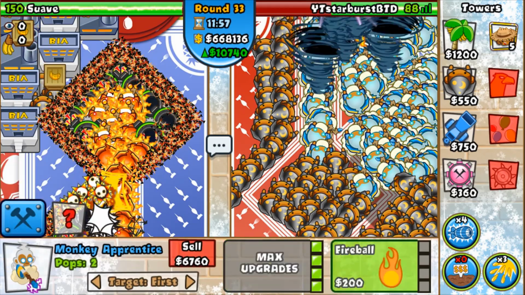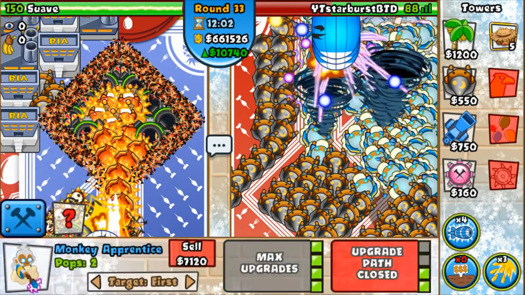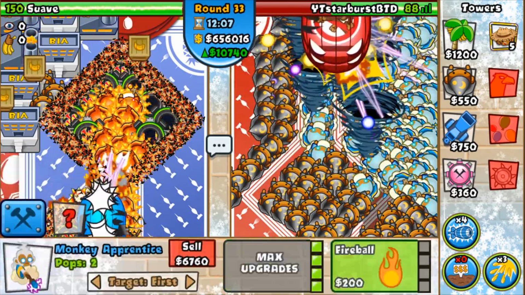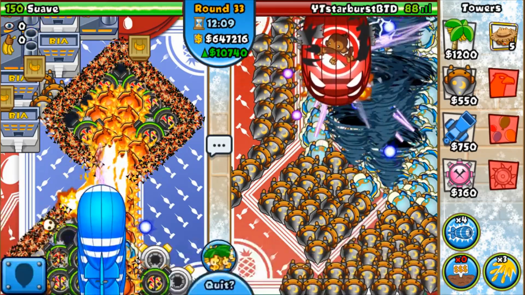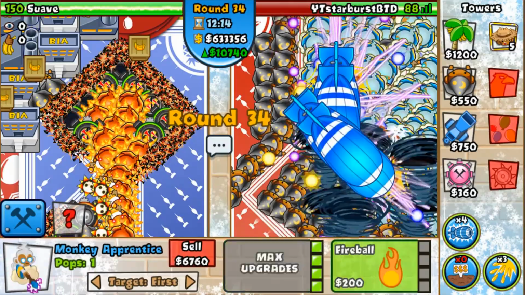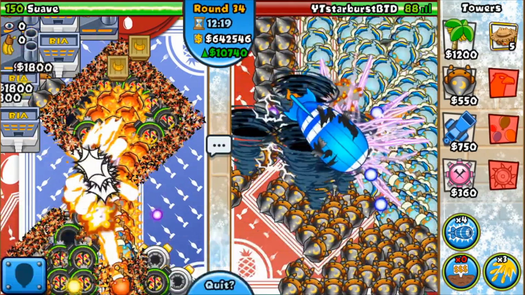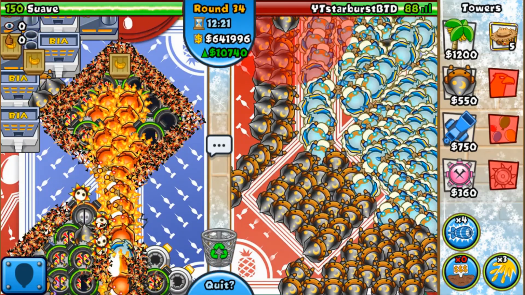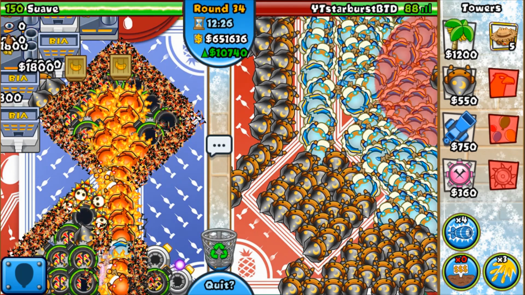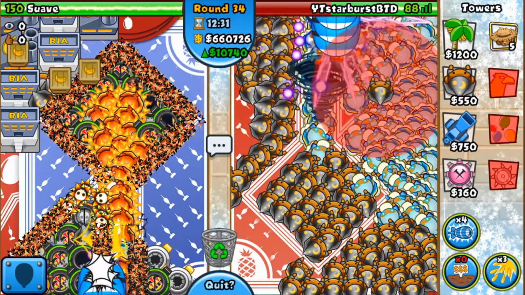Round 33, two Moabs and two BFBs come out, and so let's see how we fare against them balloons. And also, we do not have a slow, guys, so yikes. I might do a video on glue soon, guys. I might. We'll see. Yep, we're getting there, guys. I still haven't even filled the whole map, gosh, with even 0-0 wizards.